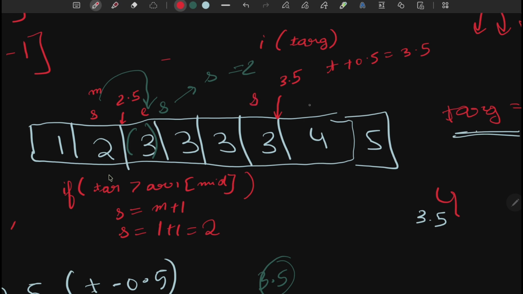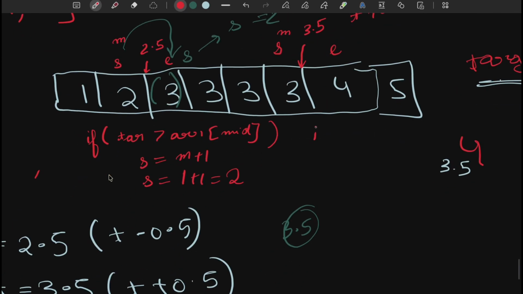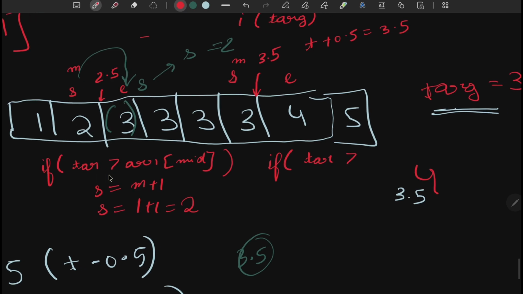Basically our start will be here, end will be here, and the middle will be here. Here also the target which we are trying to search is greater than ARR of middle.